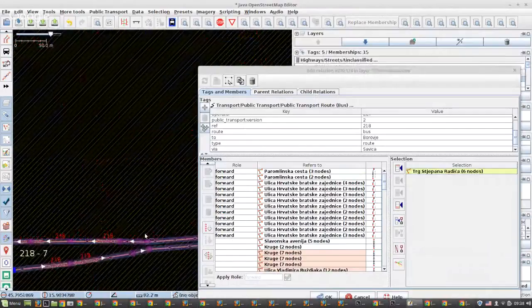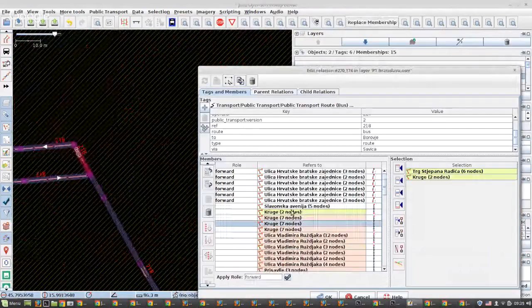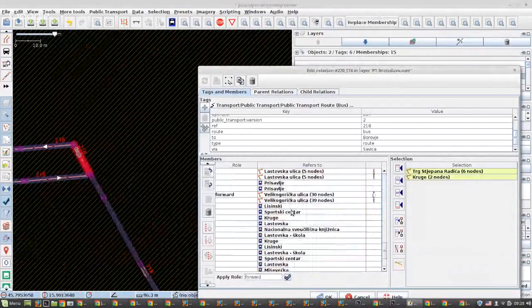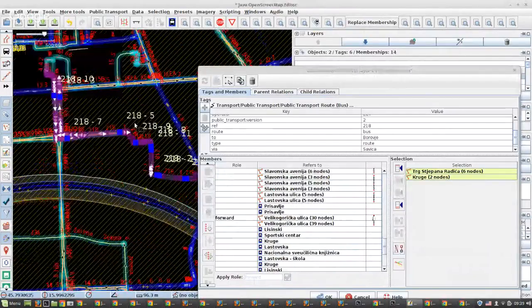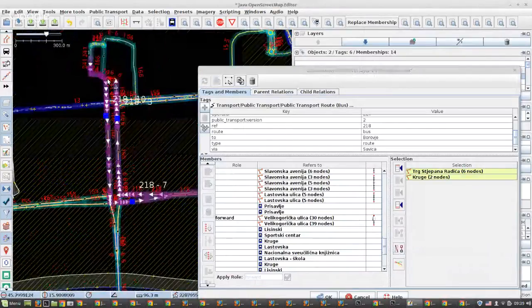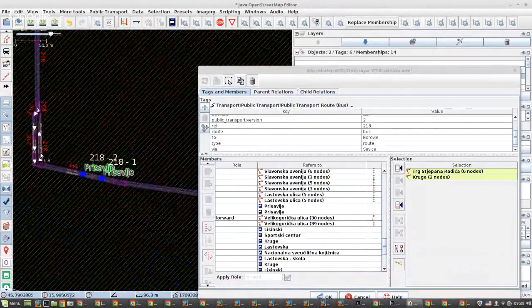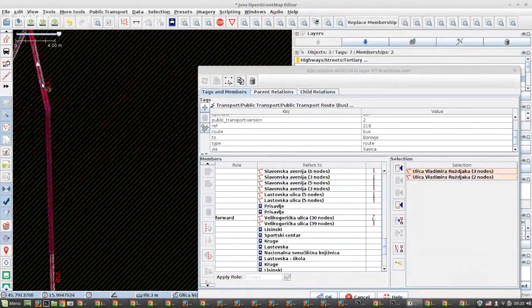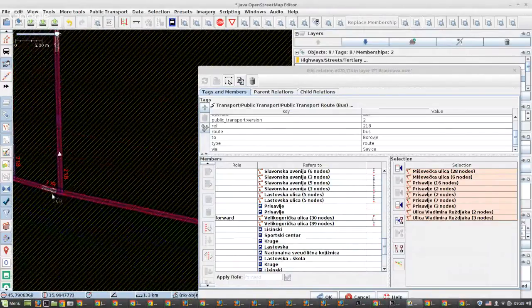So now I'm looking for all these ways. Actually, I'm going to simply remove those two already. These, this one I won't be needing either. Now you see that I click twice. It's also possible in another map mode, but one click selects these ways, which is a bit odd. Why did that happen though?